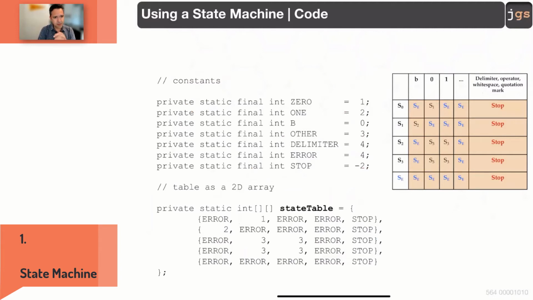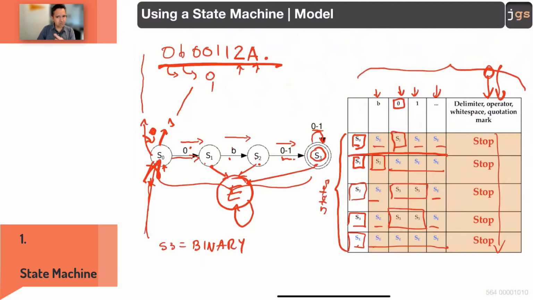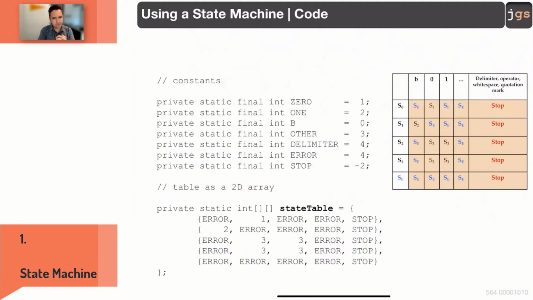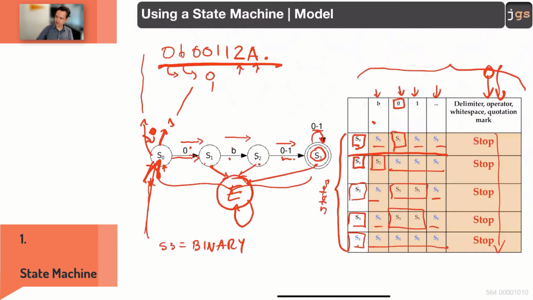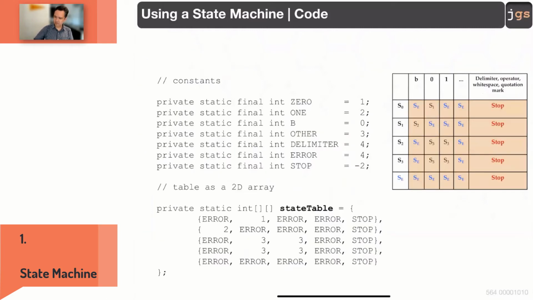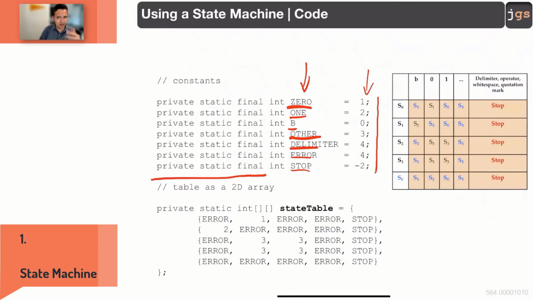Programming. If you think about this diagram and this table in the source code in Java, what I basically need are these columns, and the columns represent B, 0, 1, something else. The only thing that I can use to access an array are numbers. I have the column 0, the column 1, the column 2, and so on. Do you remember constants? What about having a constant B, 1, 0, others, delimiter, error, and so on? I can use these just to follow with the design, but they have a numeric value. They have a numeric value because I want them to be the coordinates of a 2D array.